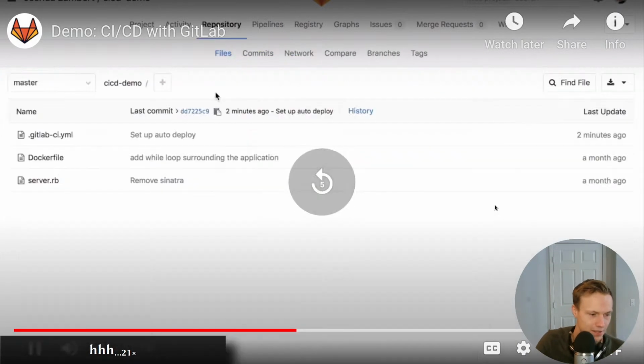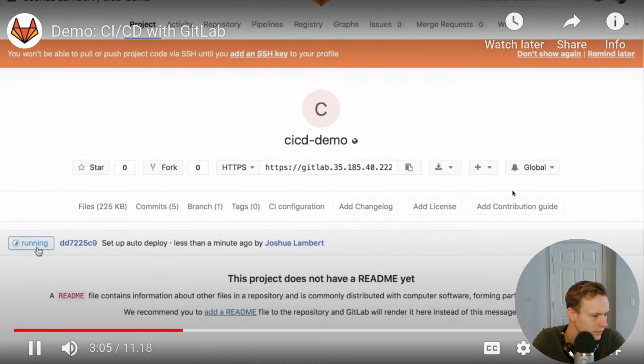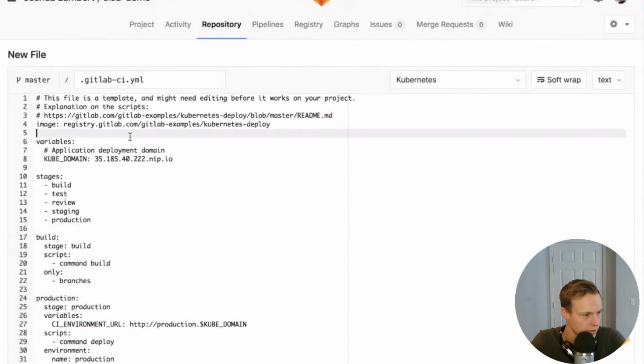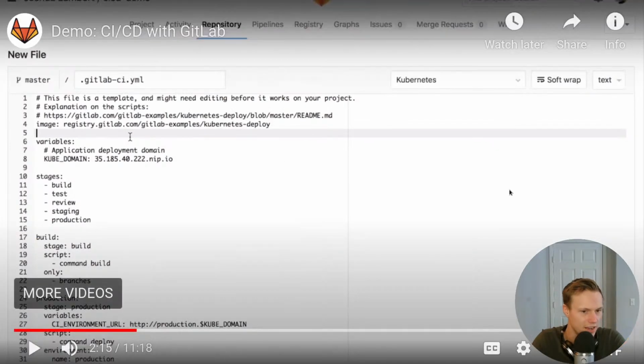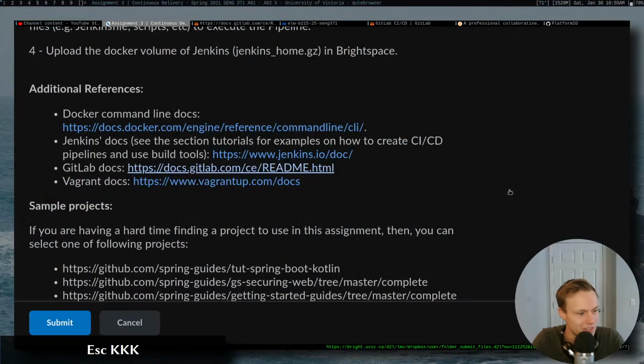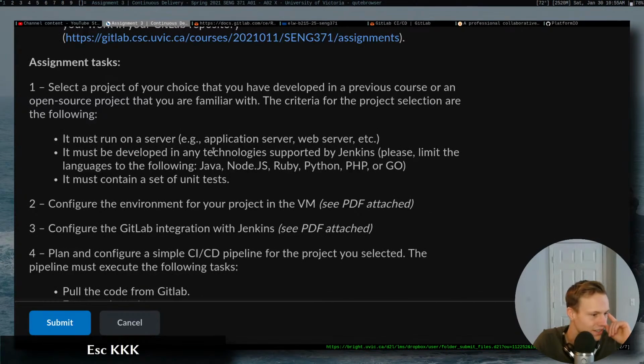Okay, let's see how we set this up. Let's just set up a pretty simple pipeline. The big thing for this is that I do have one issue with this assignment, so I'm open to suggestions from you guys if you have any. I have to do languages that are supported by, not Travis CI, it's Jenkins. Yeah, Jenkins.